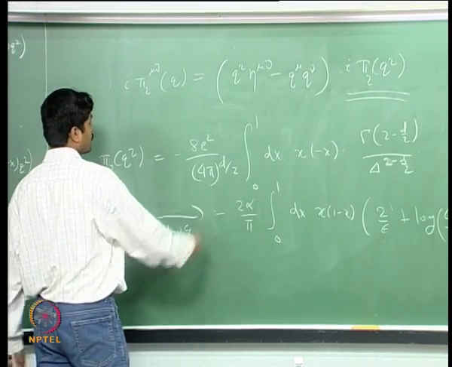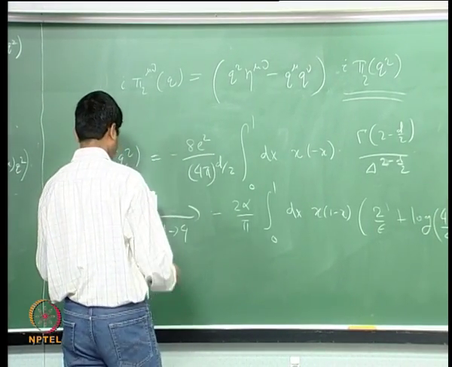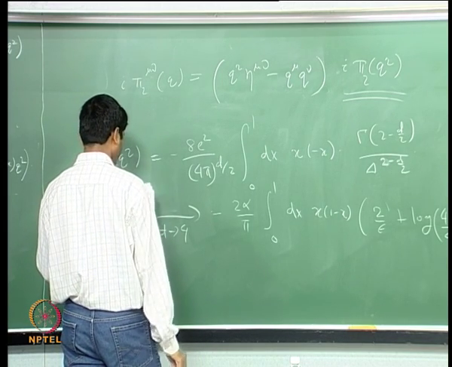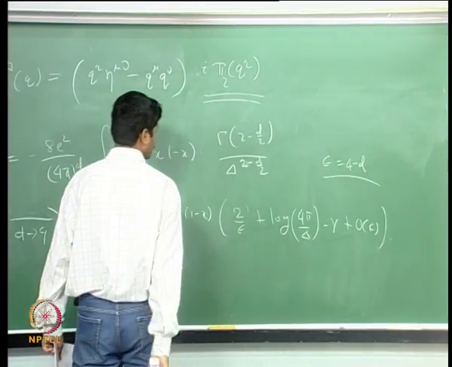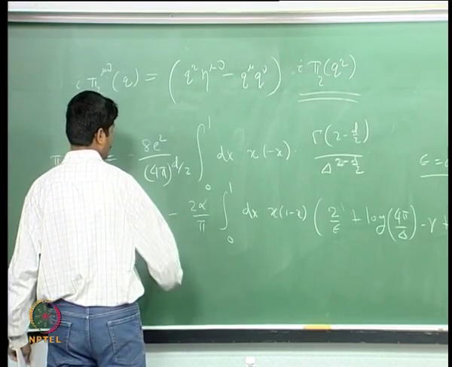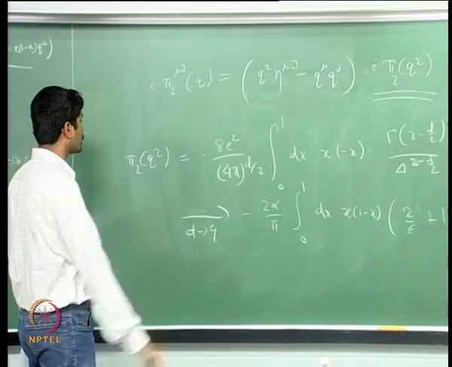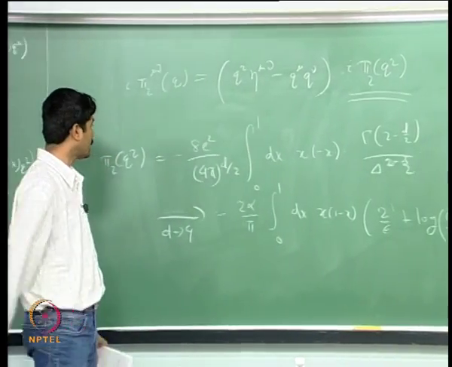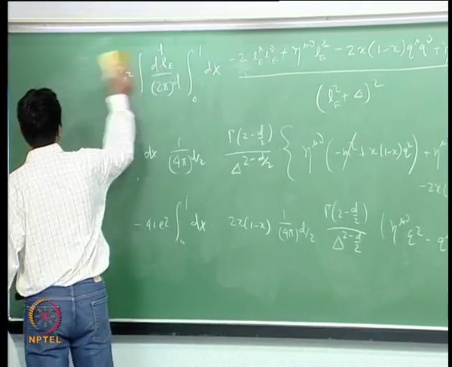So, from here we can just calculate the shift in the electrical charge. The order alpha shift in the electrical charge is simply given by pi 2 at q square equal to 0. You can see that pi 2 at q square equal to 0 is, so the q square dependence appears here in delta, it is simply given by some constant factor times 1 over epsilon, which is actually a divergent piece. From this expression for pi 2 of q square, you can in fact compute the q square dependence of electrical charge, or in other words the q square dependence of the fine structure constant.